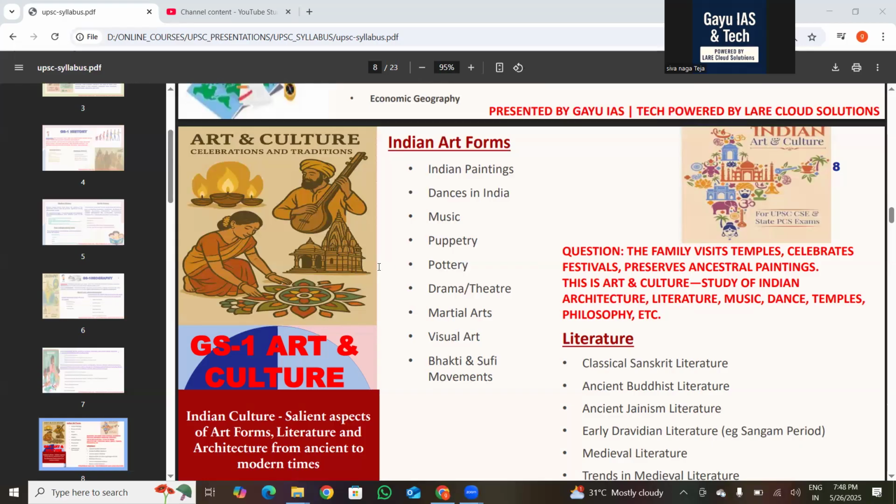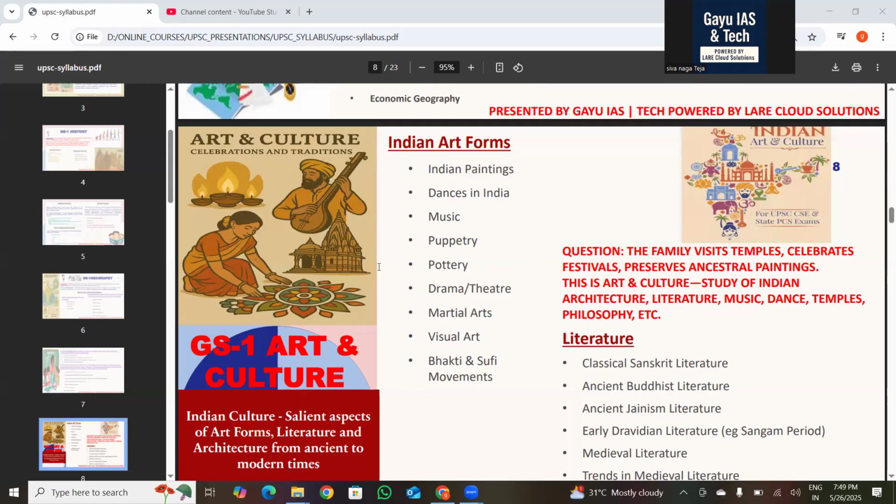Let's break it down as a story and connect each phrase to the UPSC syllabus. Once again, I'm going to repeat the mnemonic: Artistic dancers paint melodies, puppets perform dramas, warriors sculpt legacies, saints pen stories, building heritage through ages. Now we'll break it down with a small story and connect it with the UPSC syllabus.